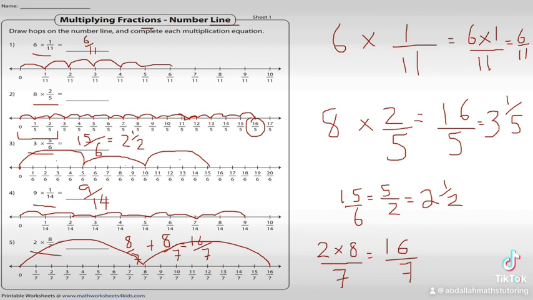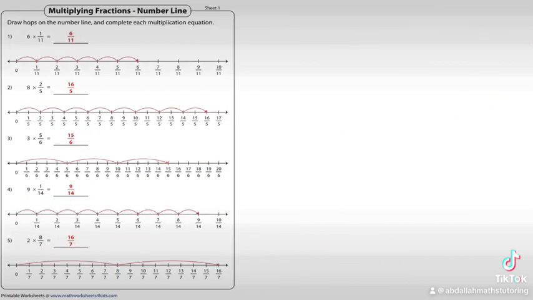Let's just go back to this one here and fix it up just to make it clear. It's 8 lots of 2/5 here, so I'm doing 2/5 8 times: 1, 2, 3, 4, 5, 6, 7, 8, and that's how I got my answer for that one. And with the first one here, just to make it clear, we obviously start at 0. Oh, okay, so there's my answer actually, guys, I apologize. So there's the answer for these, so hopefully it makes sense.